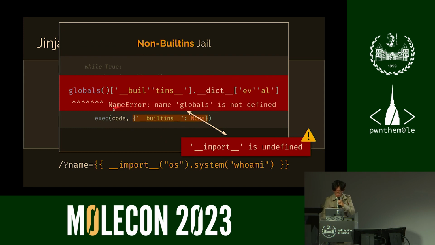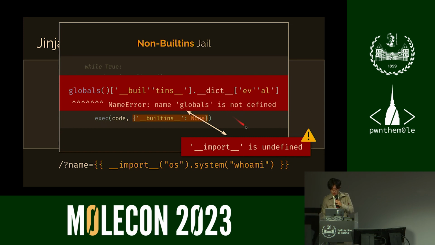It might remind you of the previous slide: with empty builtins, you also get a variable is undefined error.